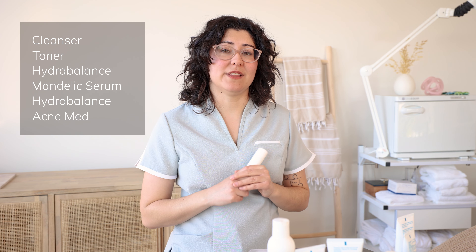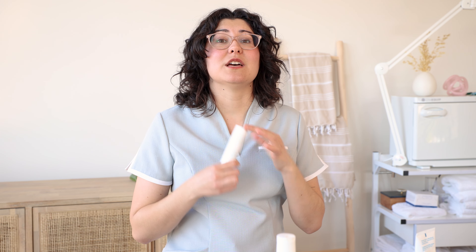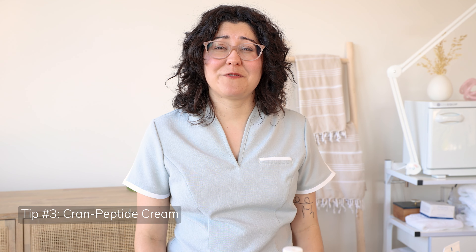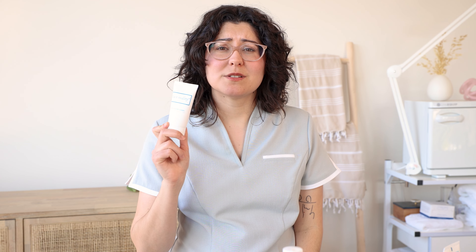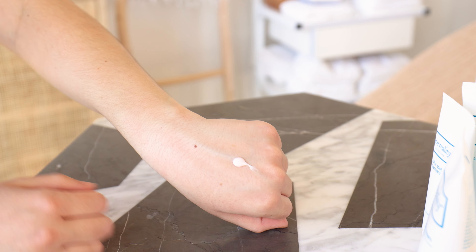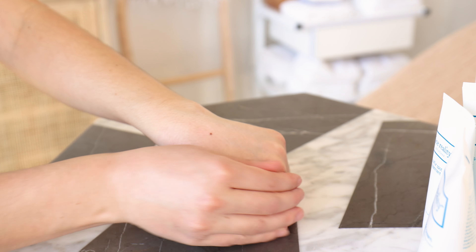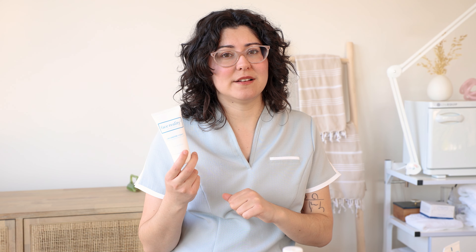My second tip involves doing a Hydro Balance Sandwich. You're going to sandwich Hydro Balance around your corrective products. So if you're using Mandelic Serum: cleanse your skin, use your Moisture Balance Toner and allow it to dry, then put on Hydro Balance and allow it to dry, then put on your Mandelic Serum and wait for it to dry, then put on Hydro Balance again. If you are using Acne Med, you would put Acne Med on top of that second layer of Hydro Balance. This adds so much more moisture to your routine while still letting you use those active products at their full strength.